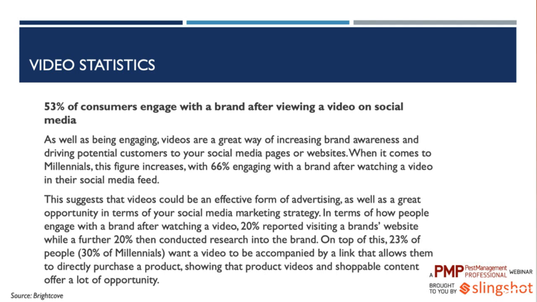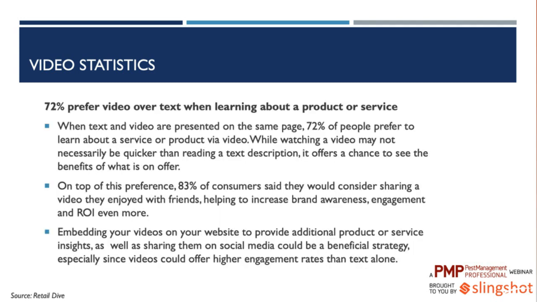Young people will watch a video and click and buy something without even talking to somebody. That's the future. They don't want to be bothered. If you make it easy for them to pay, easy for them to do business, they're going to do business with you. 72% prefer video over text when learning about a product or service.